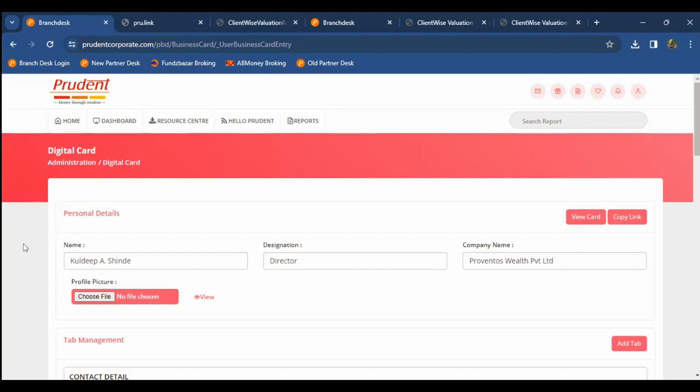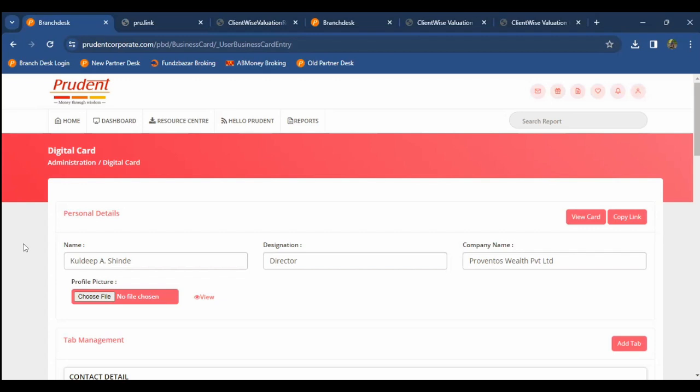Anyways, like sir said, we are working on this to change it, so we should have better options in the next few months. Sir, Subramanian sir, is there any minimum AUM requirement for a partner, or can every partner do it? Digital visiting card is available for every partner from day one. I think this might be under the minimum business criteria. If you remember, we have some for marketing campaign, sales tools, and everything.